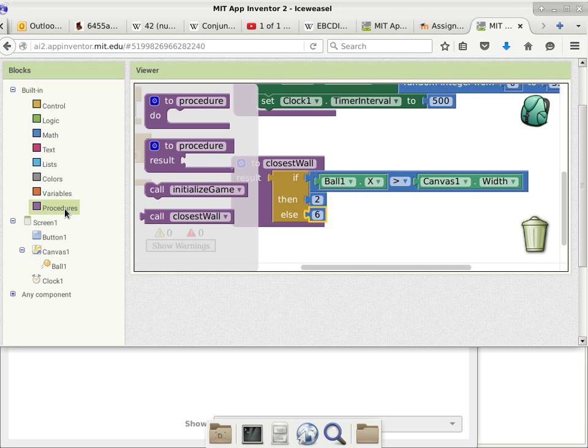The call to closest wall itself can be used as a value for comparison, or if you want to call bounds, okay, this plugs right into the notch of bounds. Are we doing okay so far with this? Is that okay? All right.